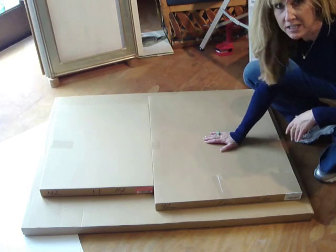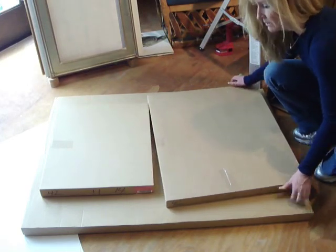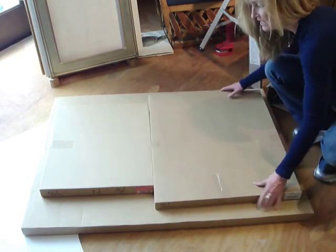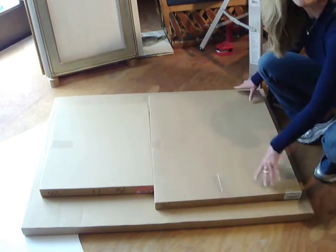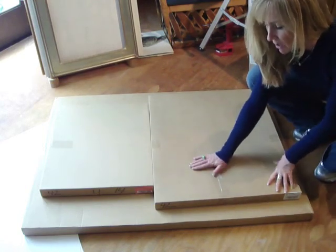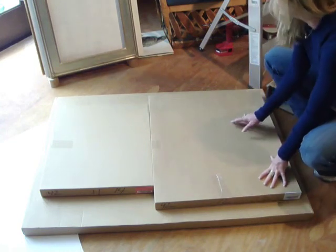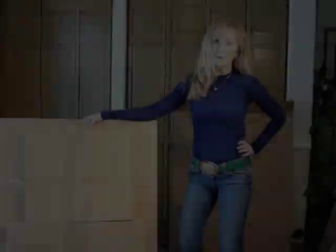It's going to be close. We already know these boxes are going to fit in this big box, but I don't like how there's some play. You can see there's room for this to shift. I will put bubble wrap in, but I'm going to go ahead and secure these smaller boxes with tape to the larger box just to make sure that things don't shift too much while they're being shipped.